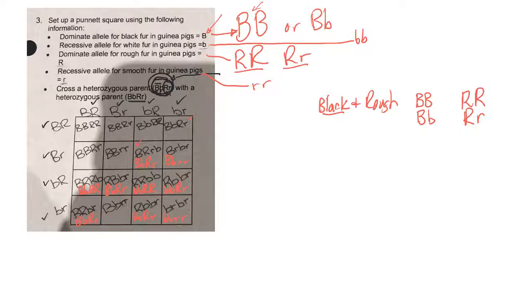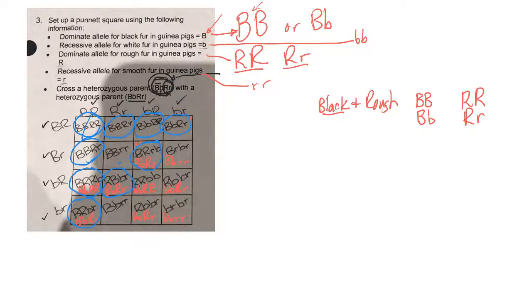So let me do blue to pick these out. Big B and big R. There's one right there. There's one. There's one. There's one. Here's one. Not that one, because there's no capital R. Here's a capital R. Big B, no, not that one. Big B, big R, yep. Big B, big R, yep. No, two little b's. Nope, no big B's in there at all. Here's a big B, big R. I think that might be the last one.